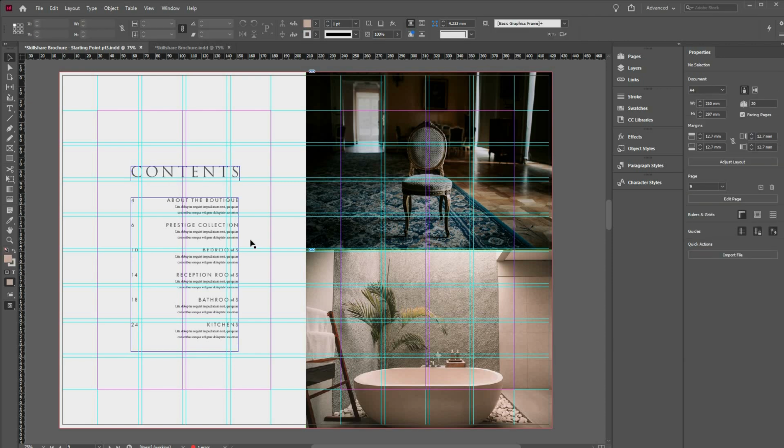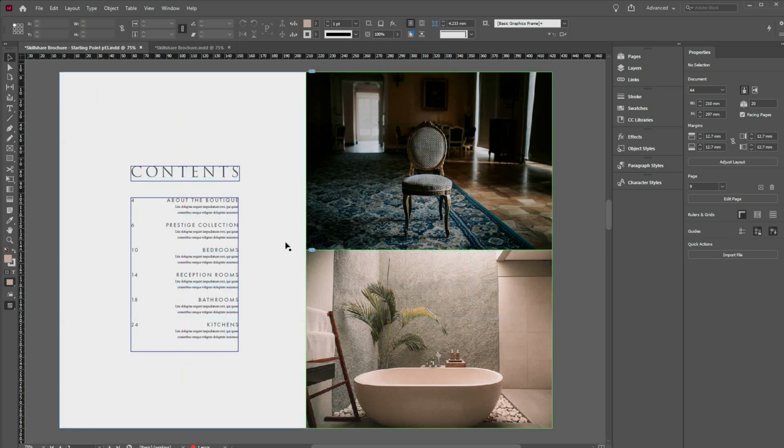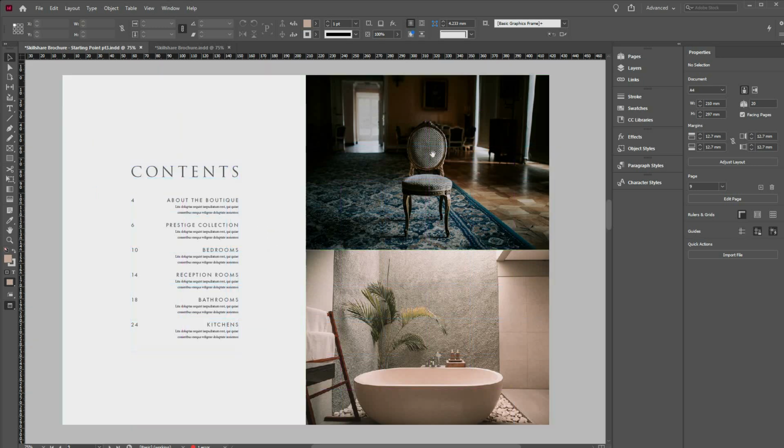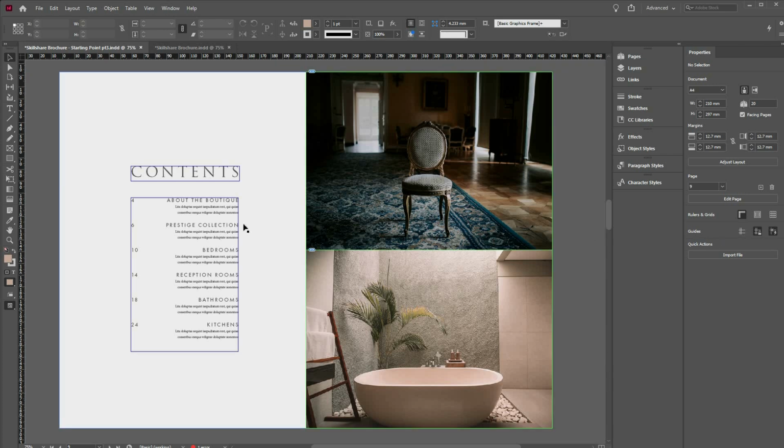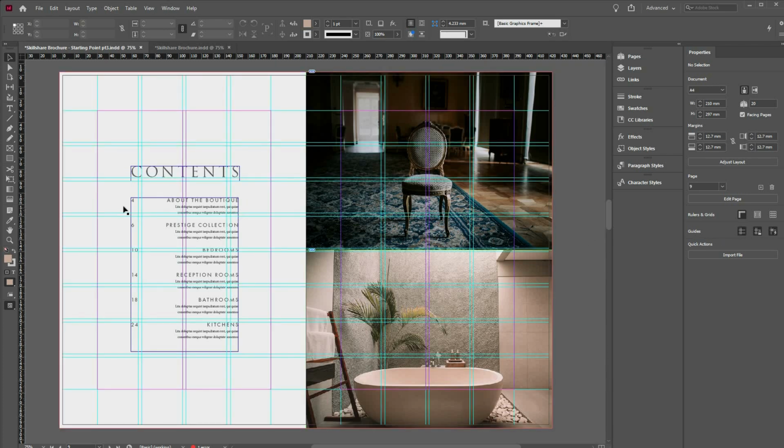So again, grids just help you. You could never do that if I turn the grids off; you've got no way of knowing if that's optically or mathematically aligned. As soon as you turn the grids on, you've got that extra little bit of help. So another endorsement for using grids in the framework of your design there.